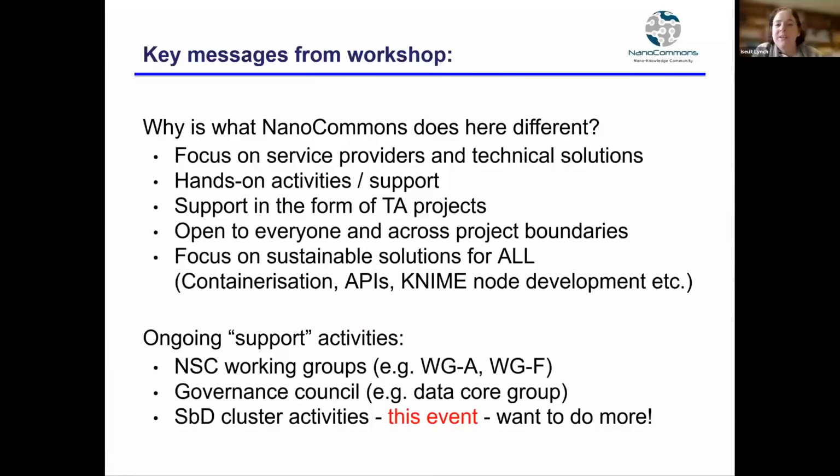So really sort of some of the key messages from the workshop this morning are that NanoCommons is a little different than your standard research project. So yes, we have outputs and yes, we have deliverables, but we've had the privilege of being able to update our plan of action, our description of action almost annually to really reflect where we feel that, and in response to the community-driven surveys that we've been running. So we can define our plan of action for the year based on where we identify key needs.